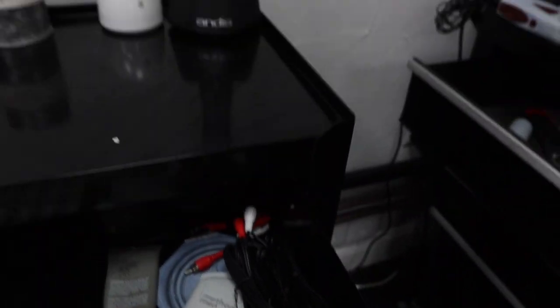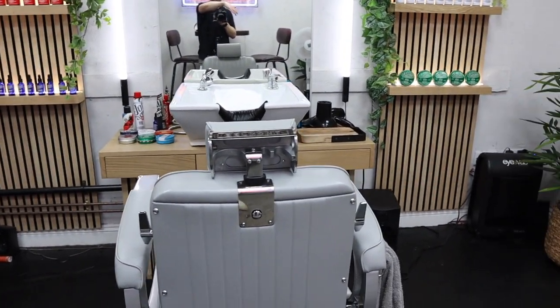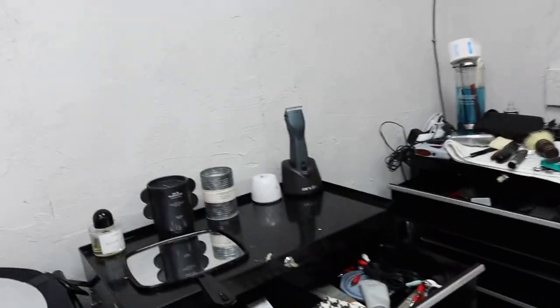These are for like the speaker system which we've got. So I decided — I've always struggled in barbershops. Felt like the music is never really that great in terms of like the placement of it. It never really feels like it sort of grabs your attention or it's in the right place. So I decided actually to get this sort of five speaker set. Got a subwoofer. We've got one speaker there, another speaker just in through here, another speaker on the side there, one on the ground here, and then one just there actually. So the person sat in the chair has got those five all around you. And it works really nicely. I've been actually really impressed with it. I actually play all of my music off the laptop which I put on the side there.